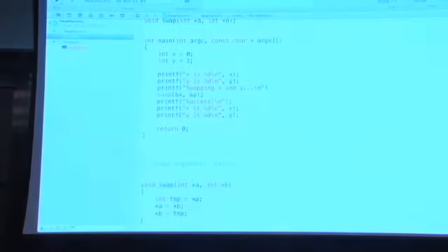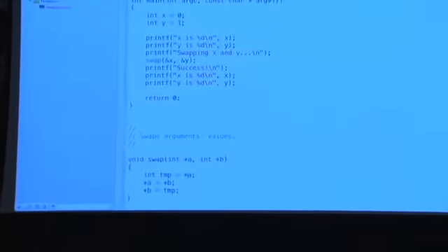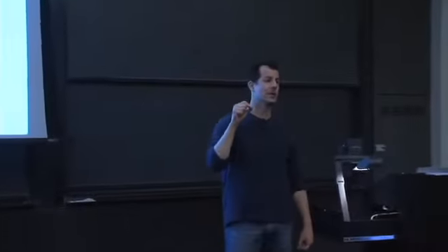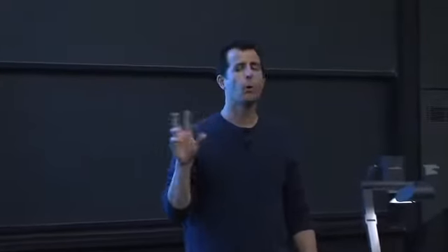Unless you do, and you can't do it here, ampersand ampersand x, which doesn't make sense. But you need to do the equivalent of that. Give me a pointer to that pointer so then I can dereference that. And pointers to pointers do exist in C, but they're generally in the context of arrays. You can't take the address of just some random location in memory because it's not a piece of storage. It's not a variable, rather.